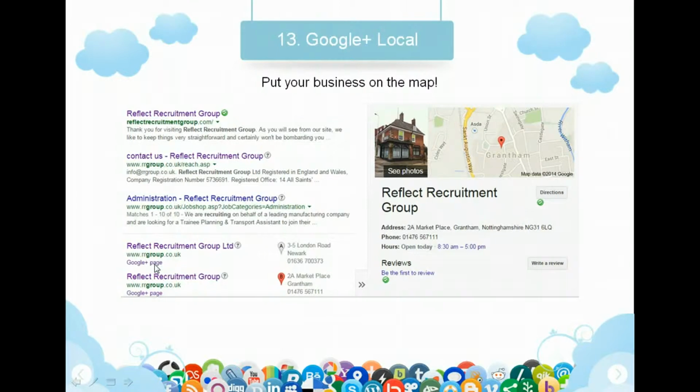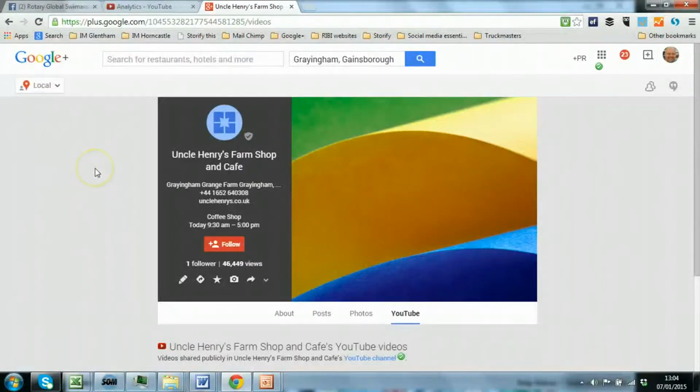But in the case of this company and many others, when you clicked on that link, there was no banner for the company, no company logo, purely the default Google Plus stuff. Nothing had been done. Let me show you that in practice. So this is another example, a farm shop, and it's had over 46,000 views to this page. Yet there's just the rainbow and the blue parcel, which means that no logos have been added.